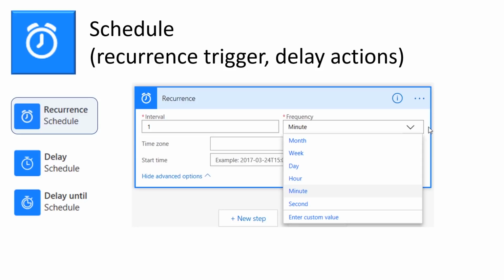So you could have something that actually recurs once a year at a certain time, if you do it every 12 months, for example. And you can set a start time too, so you can get pretty advanced with this. So like you could have something that triggers once a week on Wednesday at 4 o'clock in the morning, as an example.